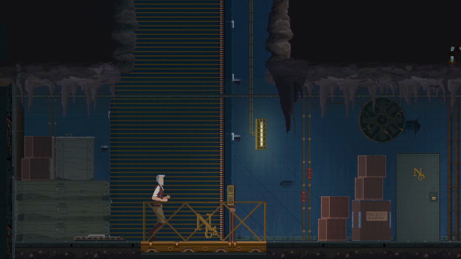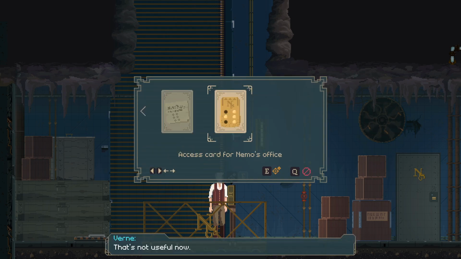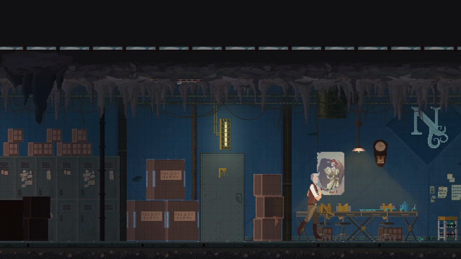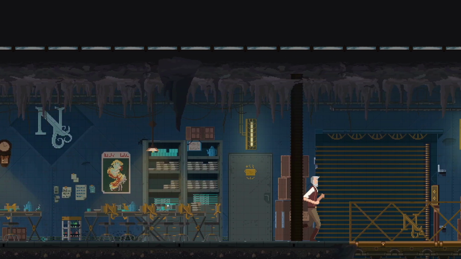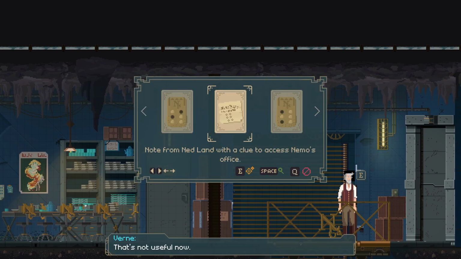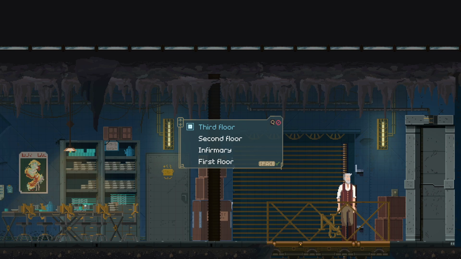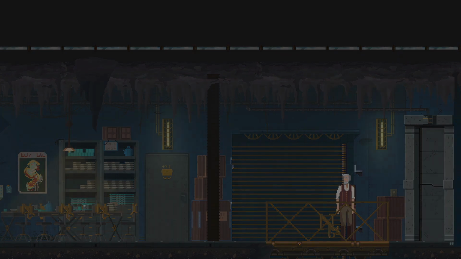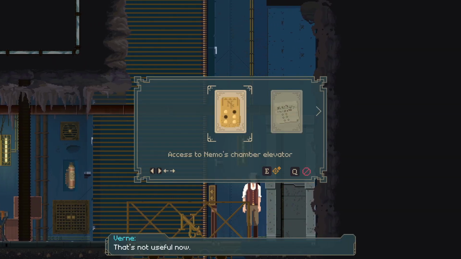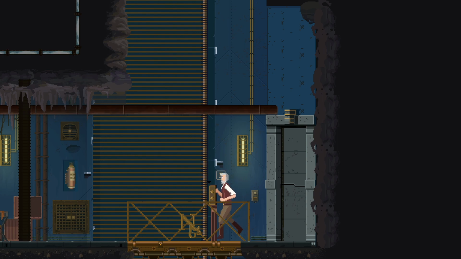Yeah. We can't go up this elevator, and again, if I try and use these... That's not useful now. No. So let's just go through all of the different floors, and see if there's anything we missed. We can't use these here. So we're on 3rd. I guess let's go to the 2nd one and just go through one by one. Like right here. Apparently not. It's not here.